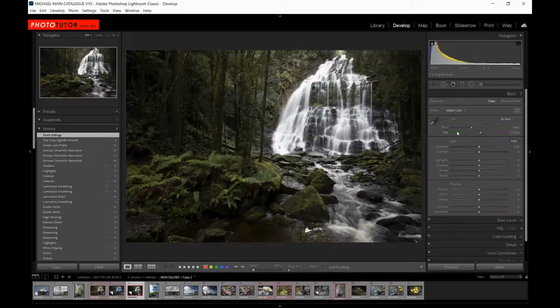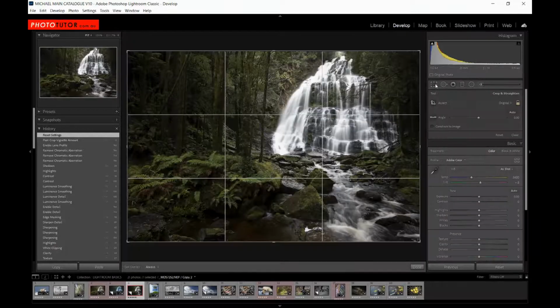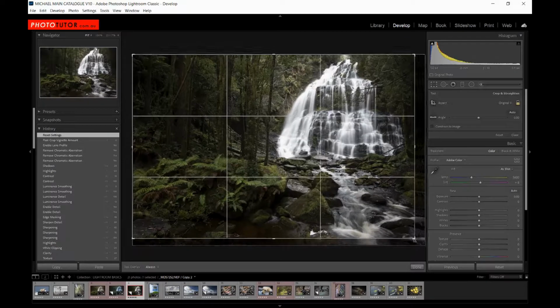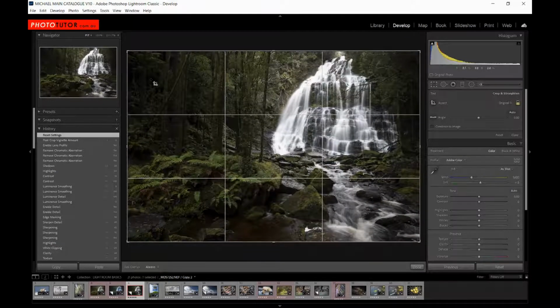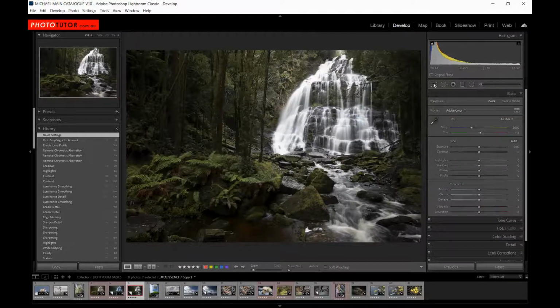And the first step we would do would be to go to the crop tool and decide whether there are any parts of the image that we want to get rid of, particularly if there are bright areas around the edge of the image that might affect our overall assessment of exposure. And we do that by selecting the crop tool and then using the tools to change the size of the image. And you don't have to, of course, maintain the original parameters and aspect ratios. In this instance, I'm happy with the overall composition of this image, so I'm not going to make any changes, but that's something that you would look at first up.